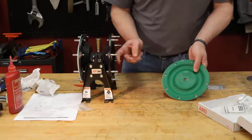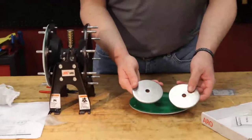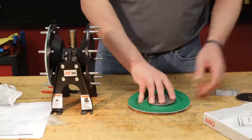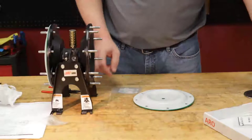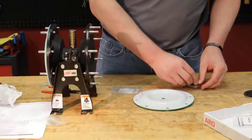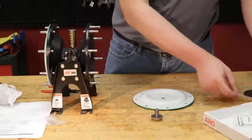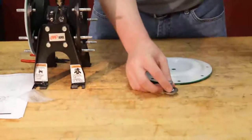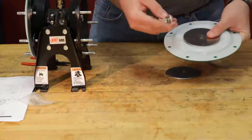Make sure that your air side is facing the air cap. Use your carbon steel washer for the air side. Turn this around. Our stainless steel washer for the fluid side. Again, make sure your beveled edge is facing out so your O-ring can fit in place. Line that down. Make sure the beveled edge is facing the diaphragm so it doesn't cut it when it flexes.